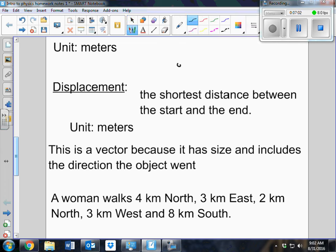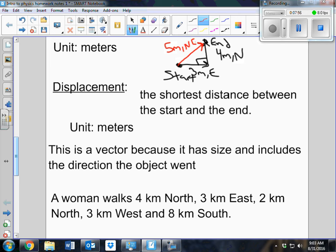So for example, if I started here at this point, and let's say I move 3 meters east, and then I take a turn and I move 4 meters north, hopefully you'll recognize that this is a 3, 4, 5 triangle. I drew it as a vector because there's an arrow and there is a length to the arrow, and then the other 4 meters north is also a vector, and then I put my end. And like displacement, it's the shortest distance between where I started and where I ended, and that's also an arrow. So my displacement, or my resultant, as we also call it, is 5 meters northeast.